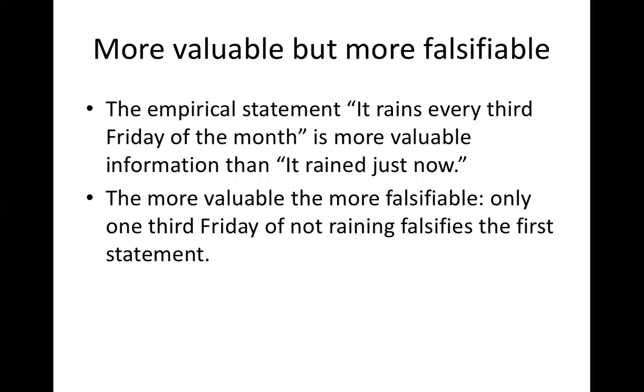Now, these two empirical statements, in order to find out which one is more valuable to you, you need to ask yourself, what would you benefit from the two statements? Now, if you know that it rains now, you can do some things today, only today, that will take account of the fact that it rains now.